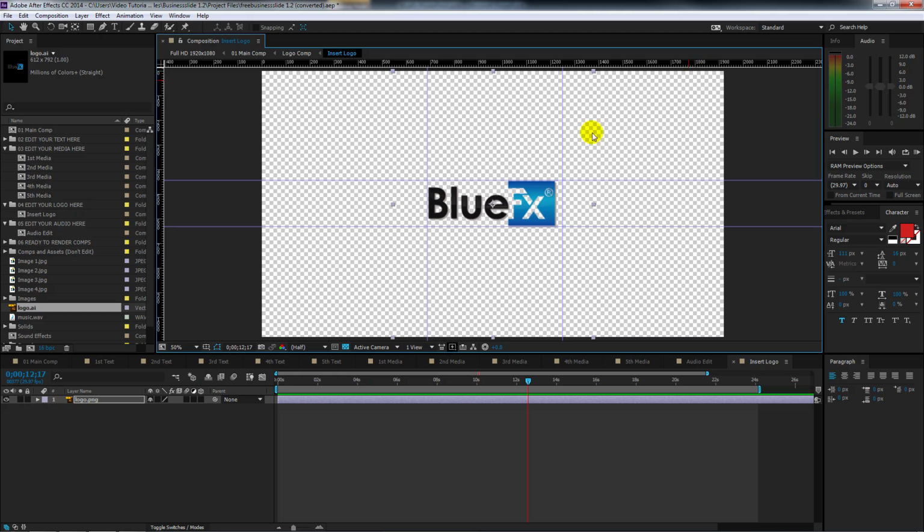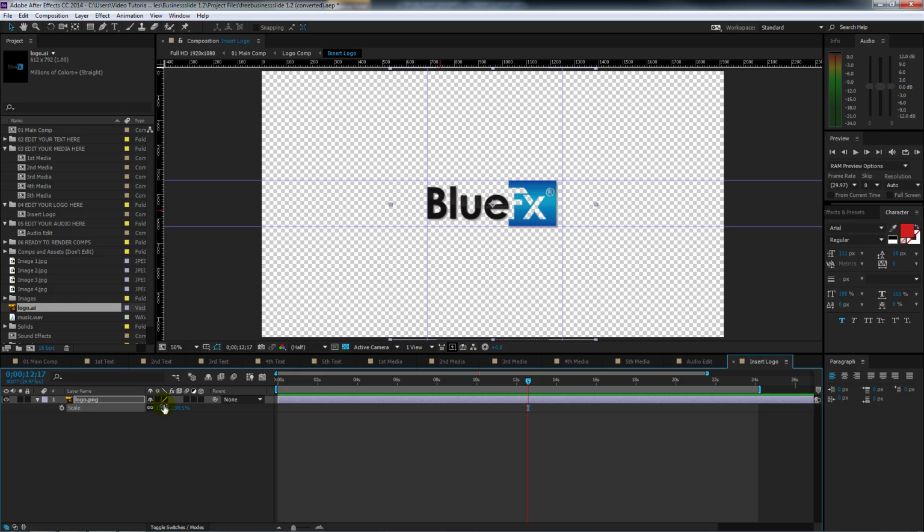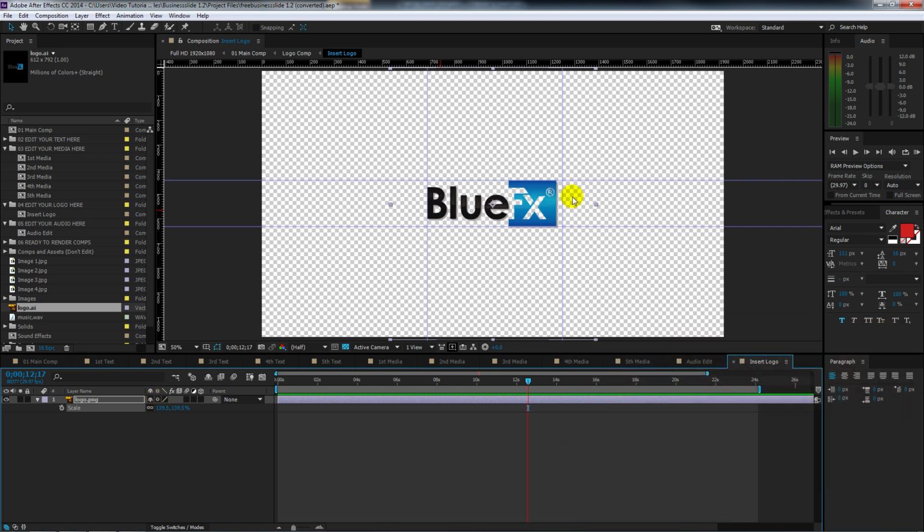Or I can use the scale property here, pressing the S key to open that up and adjust scale this way. But in any event, I need to do one more thing, and that is to tell After Effects that this is a vector-based file. It's an Adobe Illustrator file. So we need to turn on one little switch here below that little star there. It's called continuously rasterize, meaning continuously adjust it as we change it. Click that checkbox, and then this will become sharp.